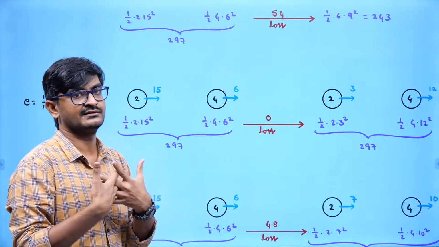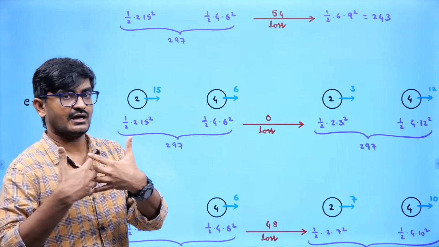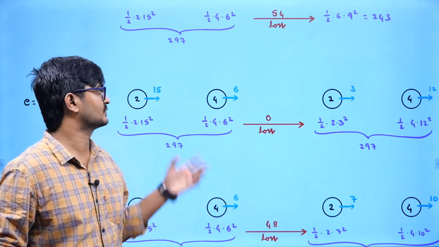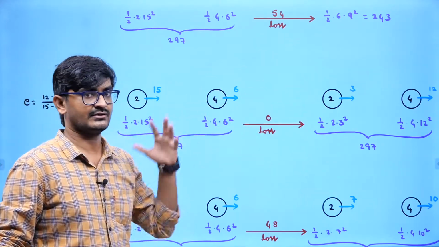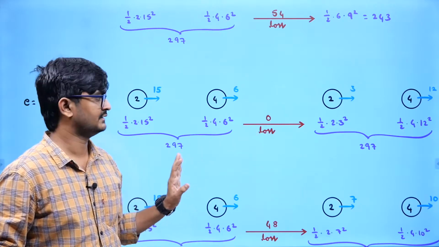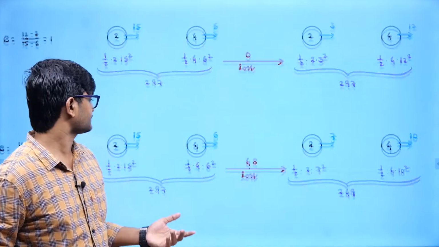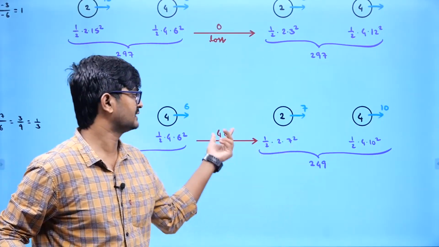During collision, some of the kinetic energy will get converted to potential energy, but after collision, again that potential energy will be converted back to kinetic energy. So before and after collision, kinetic energy will remain the same, but not during the collision in elastic collision. Now in the third case, initial energy is this much, final energy is this much, the loss is 48.